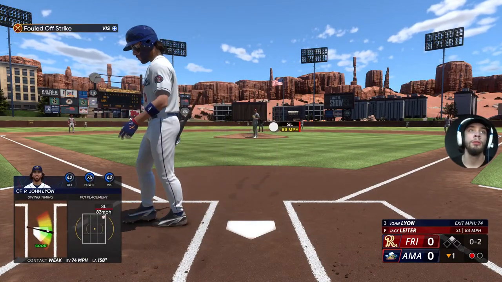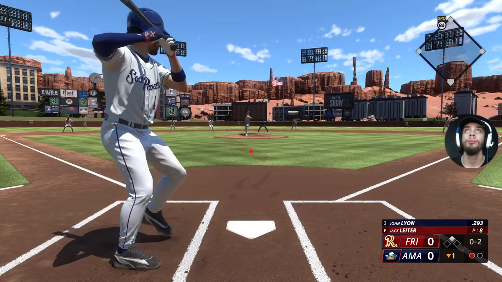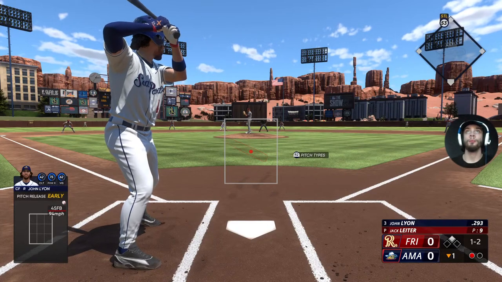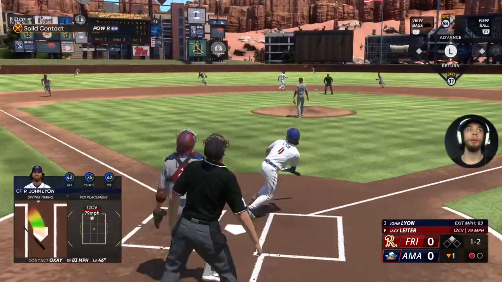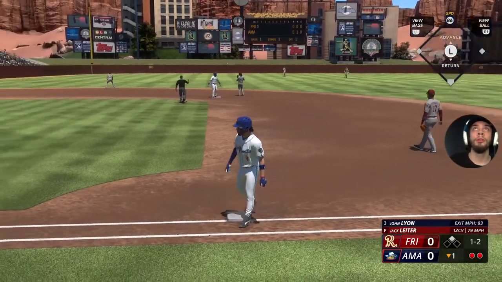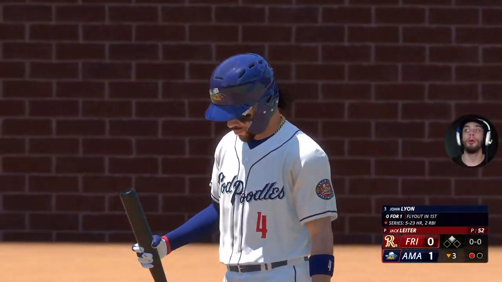Slider, same spot. Still can't get the PCI to it. What is up? Good take. Playing 12 now. Come on, see it, drive it. Good timing on it, but it's going to be a sky-high shallow pop-out to left center. So much so that the runner won't be able to tag up from second. We're up one zip, though.